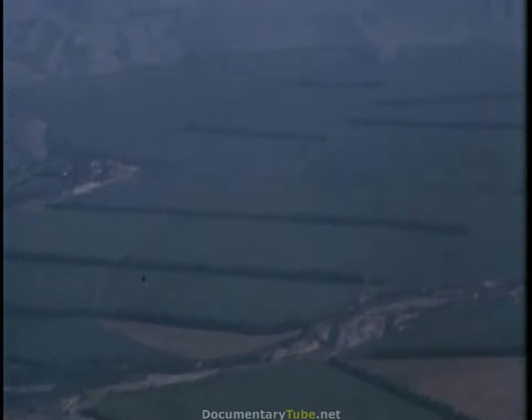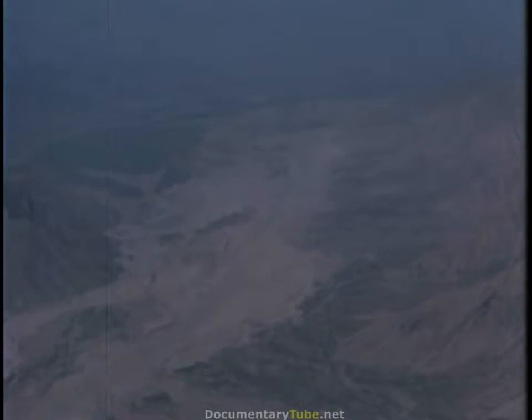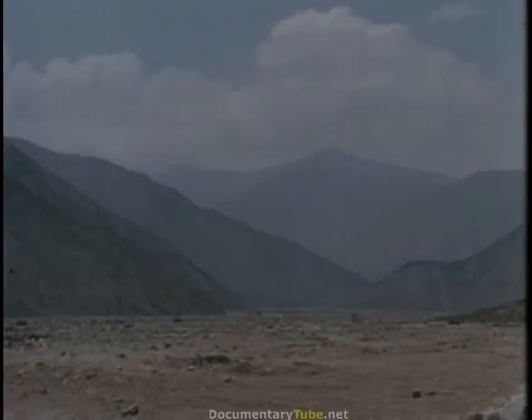Green growing things, like the vegetables we see being raised here, come only with irrigation. Here in this arid valley, only 17 miles from Lima, is the broad, flat plain we need, with enough space for our enormous antenna. Thus our search came to an end. We found an ideal location — the Quebrada de Hicamarca.